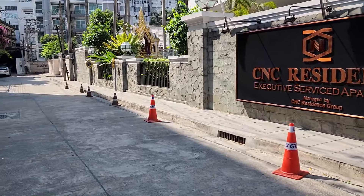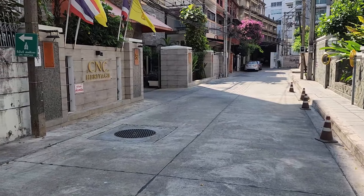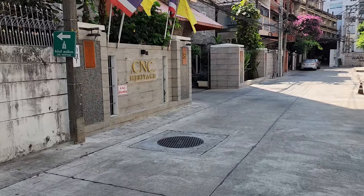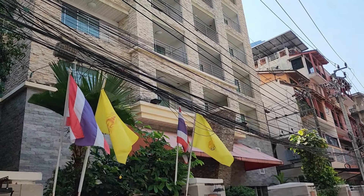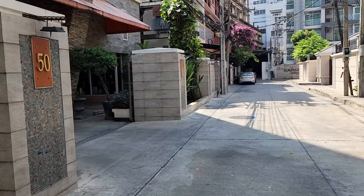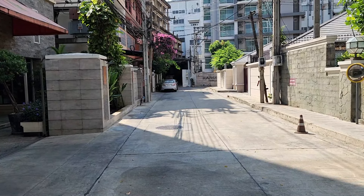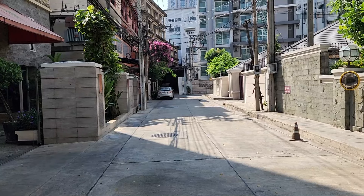I brought you over here as a good example — this is actually one of my favorite streets and one of my favorite parts of Bangkok, Prompong. Just because it's super quiet. I happen to know when you go to the end of the street it dead ends, so there's no through traffic. There's plenty of little six-story buildings. I did a little bit of homework six months ago, and they all were pretty expensive — like the CNC Heritage. They were all huge, like 200-square-meter apartments. I know that's not huge by Western standards, but that's a very large apartment in Bangkok, and it came at a price I didn't want to pay — about $1,500.